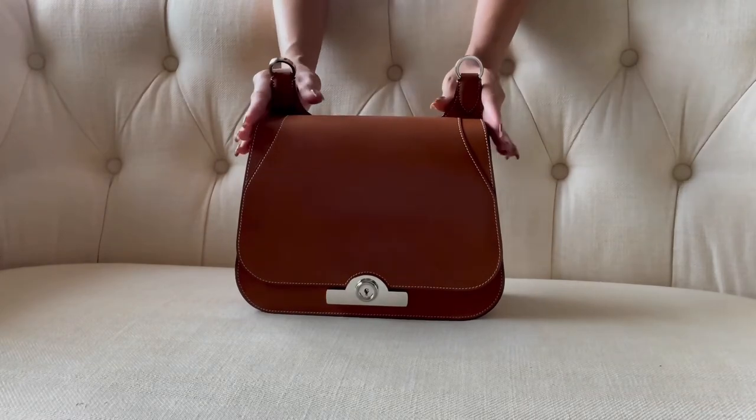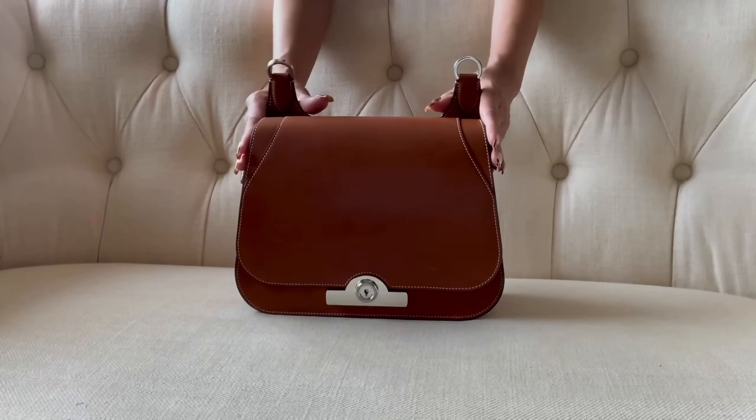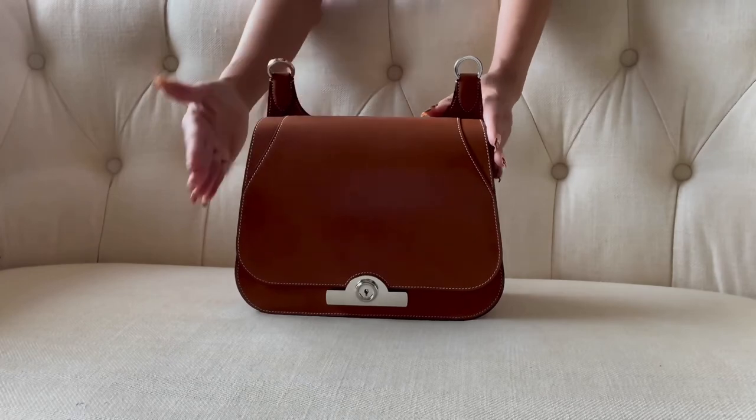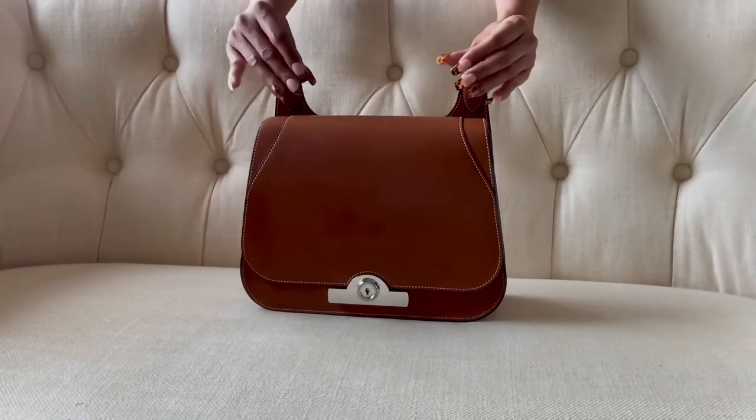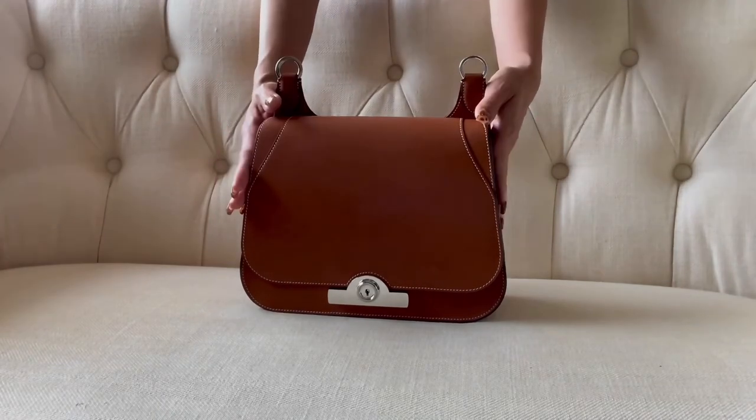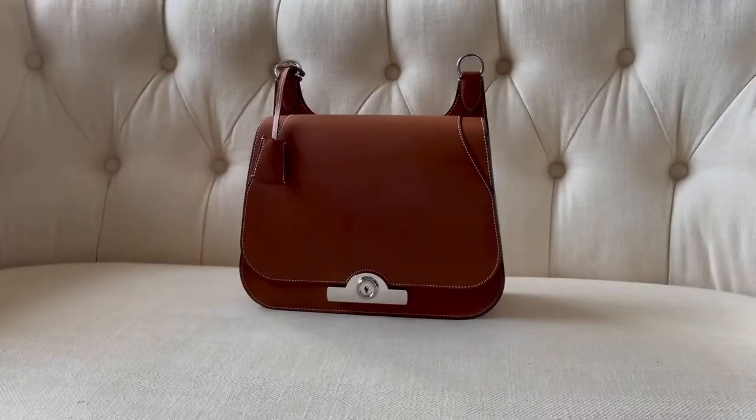I think Mona makes it the best and the price is actually very fair for what it offers. The style of this bag is cognac color with contrast white stitching, which makes it so pretty, and of course the palladium metal makes it even more stunning. This is a bag you can wear when it's raining — it's such a durable bag. Hermès actually uses this leather for horse saddles, so it is very durable leather. I just can't wait for it to get older, because the older the bag gets, the prettier it becomes.